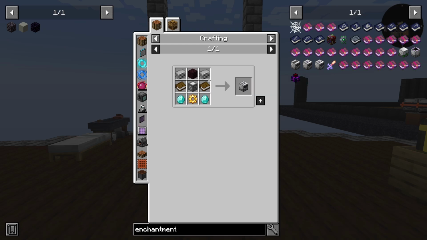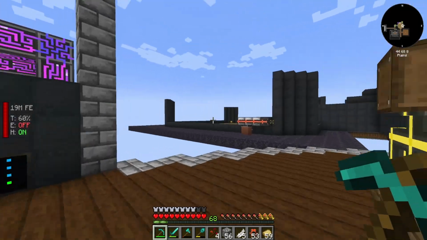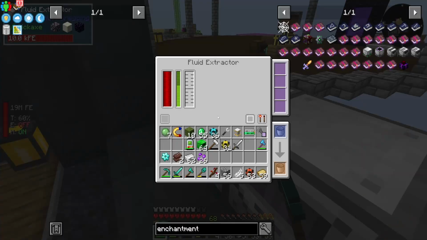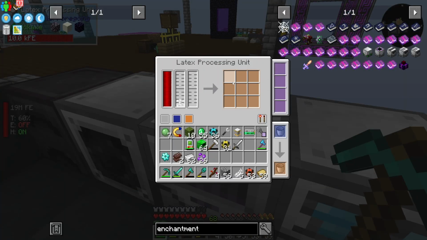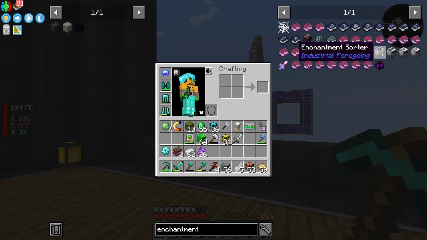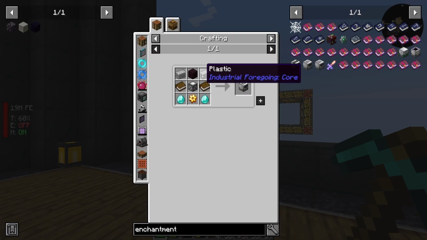There's a couple of problems with this. First off, we needed to go into Industrial Foregoing and get plastic, which I now have set up. Well, I have it set up kind of, partially. It's kind of just rigged over here, but essentially what we have is a wood block normally sits in front of this. This extracts out latex, and then latex is put into the latex processing unit, and you get little dry rubber balls, and then you can take those, smelt them up, and you get some plastic, like we needed here. Right? Like we need it here.